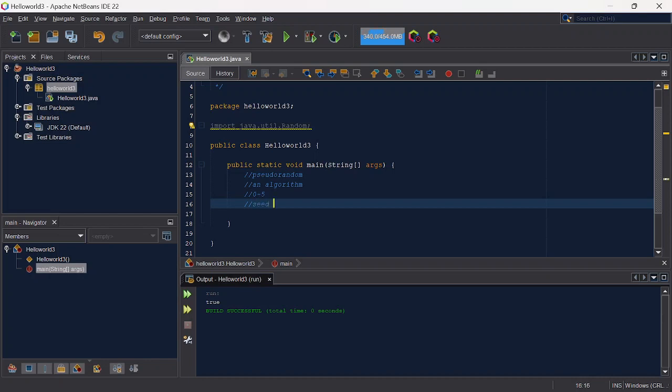Let's say the time is 11:25 and 25 seconds in the morning. Let's say the seed is the total of these numbers, but it takes the last digit. So 7 plus 7 is 14, 15, 16. The total is 16 and it takes the last digit, which is 6. So now the seed is 6.